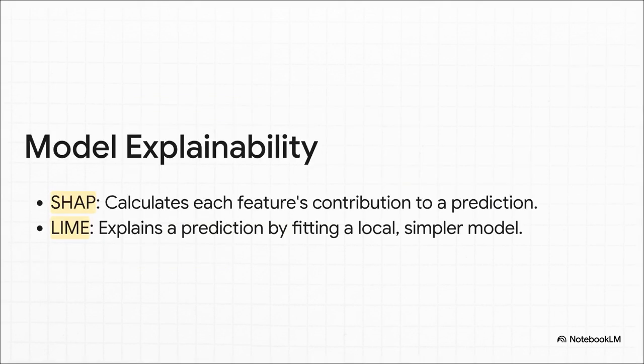But just knowing the model is performing well isn't always enough, right? We and our stakeholders need to trust it. We need to know why it's making the decisions it's making. This whole field is called explainability. And using amazing tools like SHAP or LIME, we can finally peek inside that so-called black box and understand exactly which features push a prediction one way or the other. This is crucial for debugging and building trust.